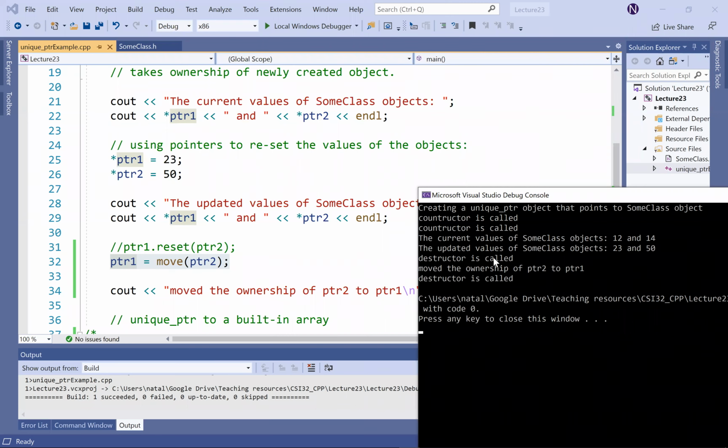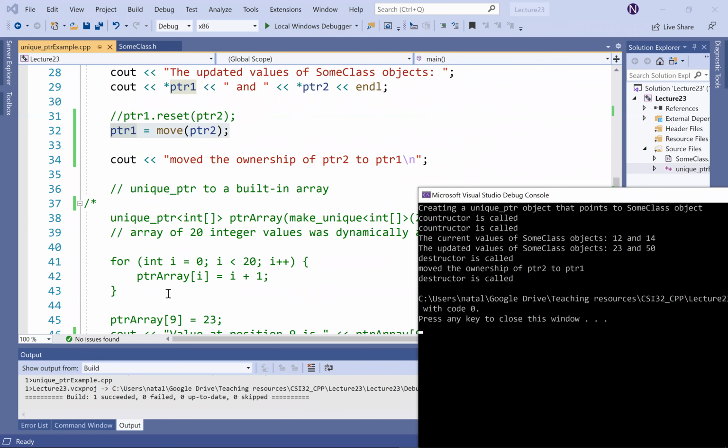So that's why we see this destructor. And then after we moved the ownership of PTR2 and we displayed this message, it was the end of the program. So the destructor was called automatically for that second object as well, right? So you see that I did not call any deallocations here. They were done automatically. Excellent.